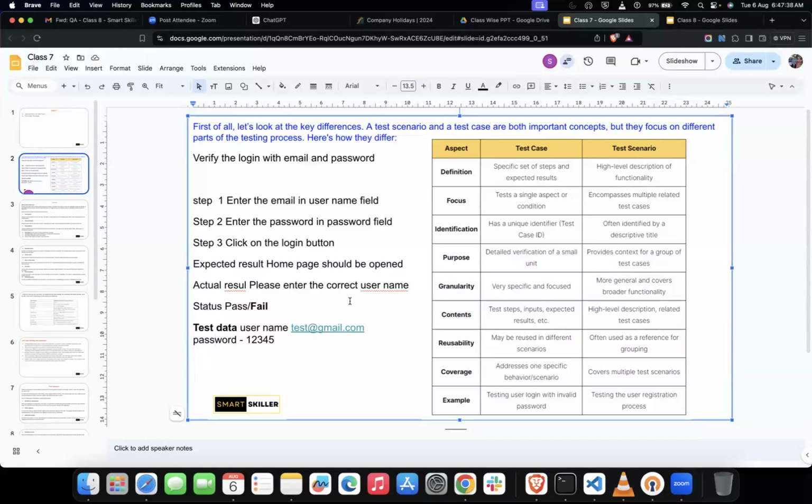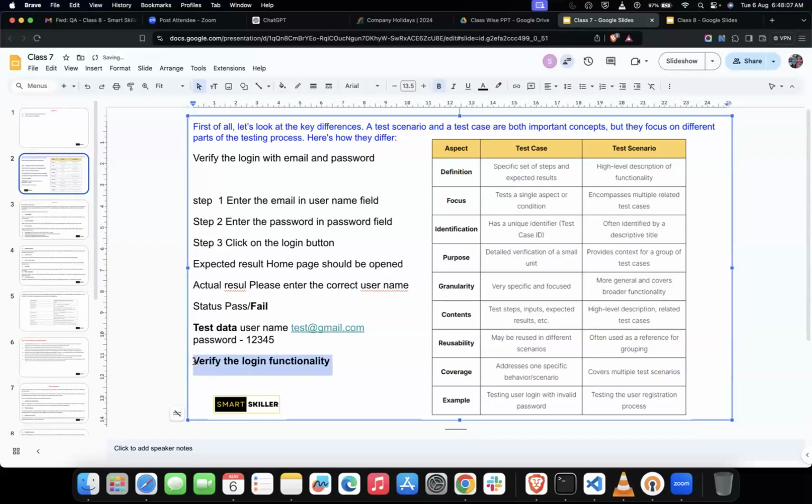Now, if we again discuss the test scenario, its content is generally going to be a high level description. For this case, verify the login functionality.